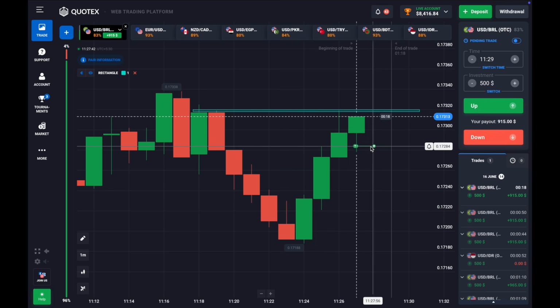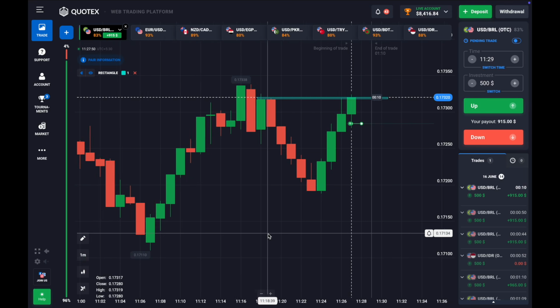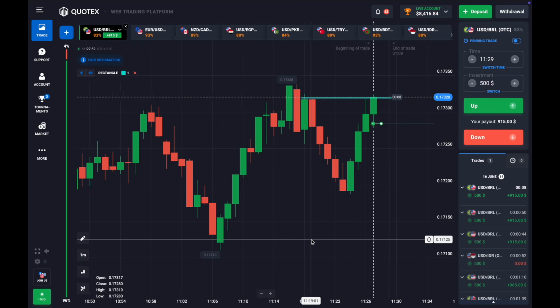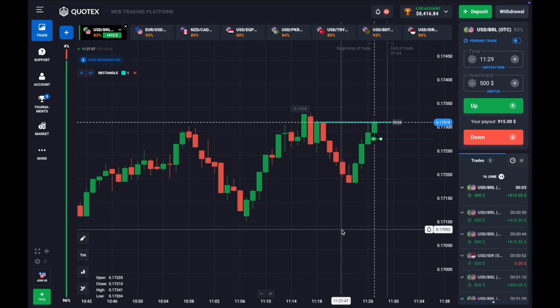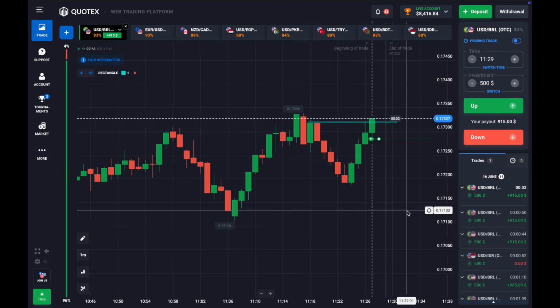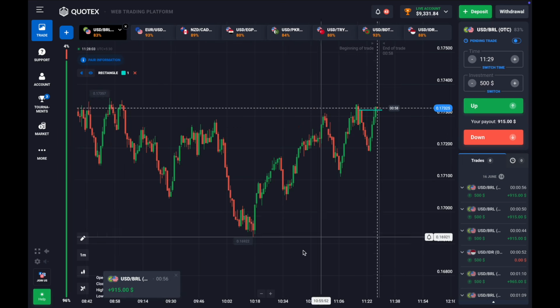So I waited for the current candle to come down around the 50% area of the previous green candle and placed my marginal safety entry. So this would give a buffer zone. What I mean by that is, even if the current running candle closes as a red one, a small red one, this would still be my winning trade.